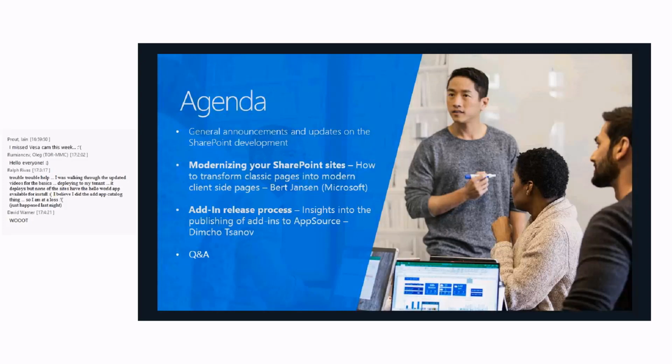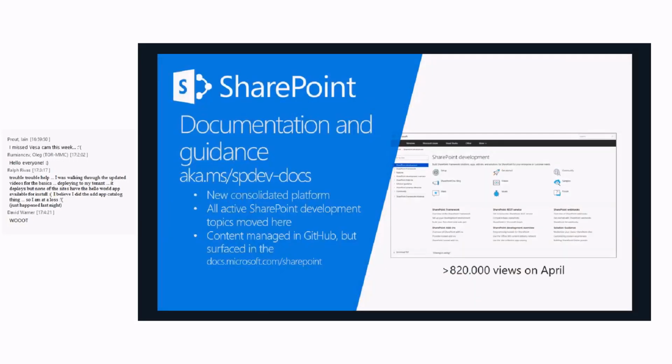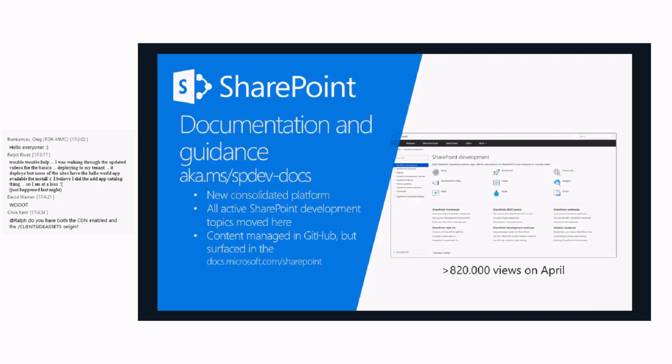Now, let's move on. A few announcements. Documentation guidance, as already mentioned: aka.ms/spdev-docs is our location for official SharePoint documentation. MSDN will be shut down by the end of June, if I remember the timing correctly. So we're moving the CSOM documentation, server-side documentation, all of the documentation to docs.microsoft.com, and that will be the location where everything will be maintained.